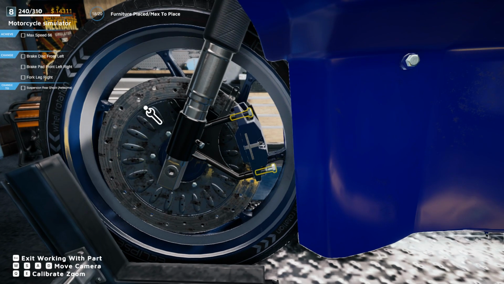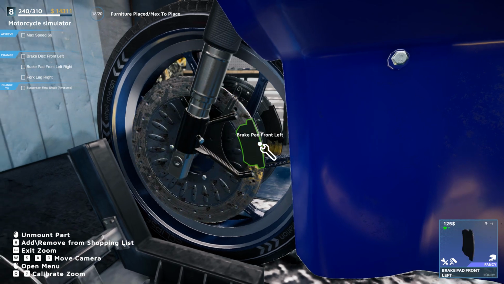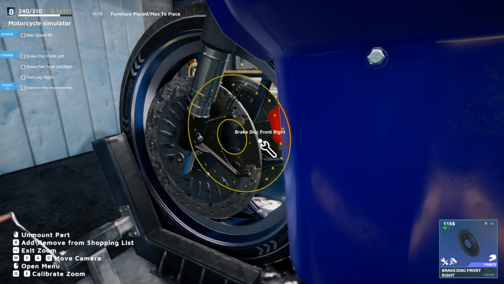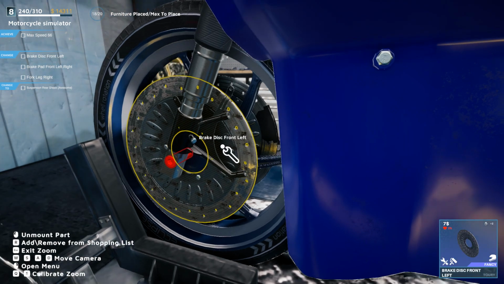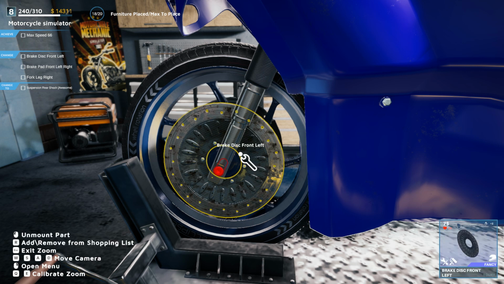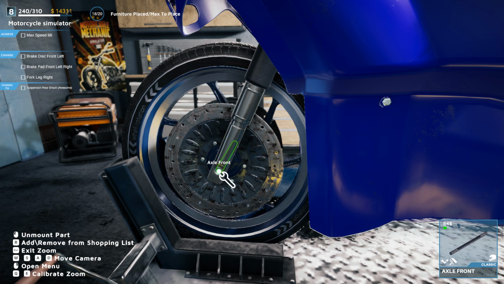Oh, this brake disc is shot too. So that's brake pad front left. This is brake pad front left right. I'm going to pull that though because we do have to take this brake disc off. Take the hold fast, get the axle front out.